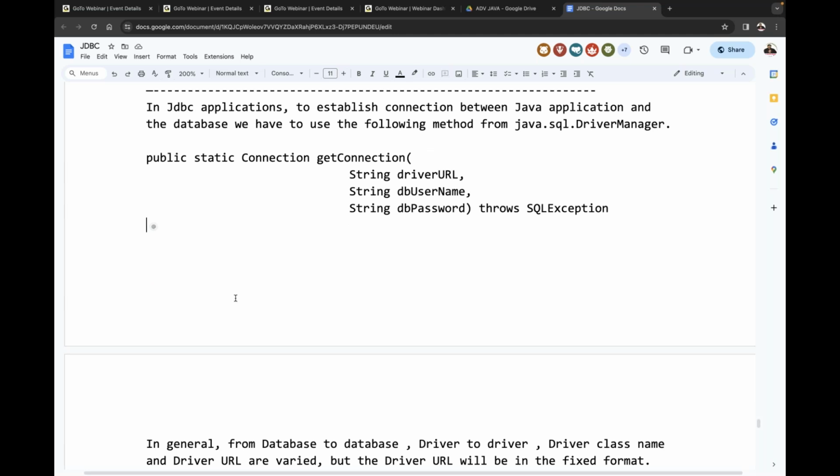Now the notable point is: where do we have to provide the database username and password?